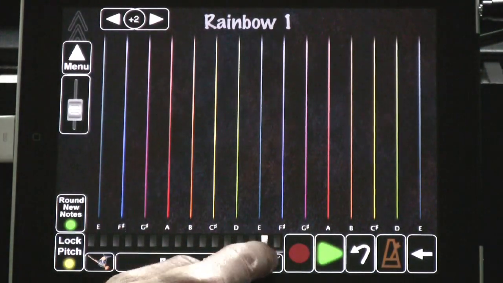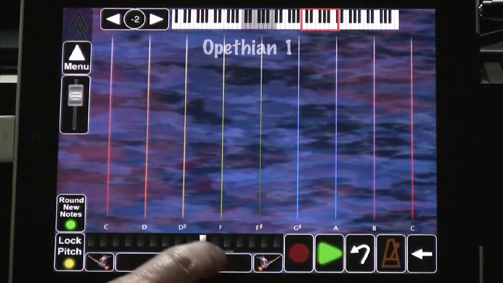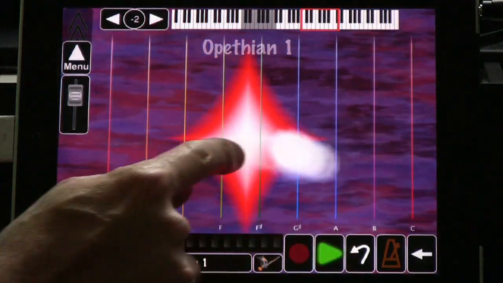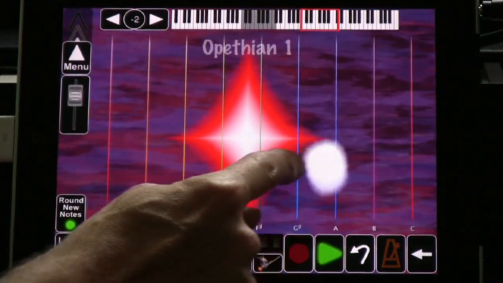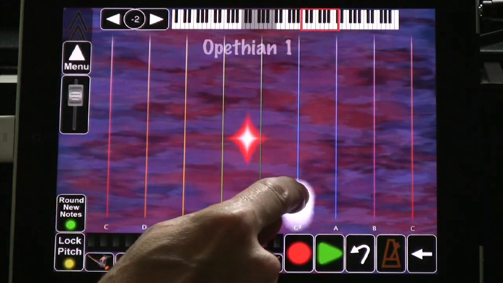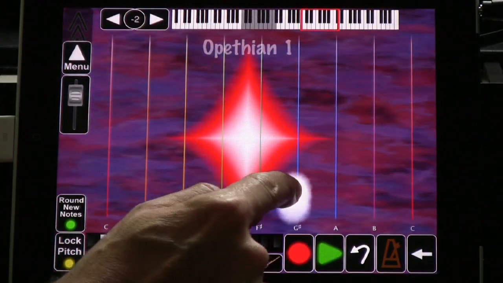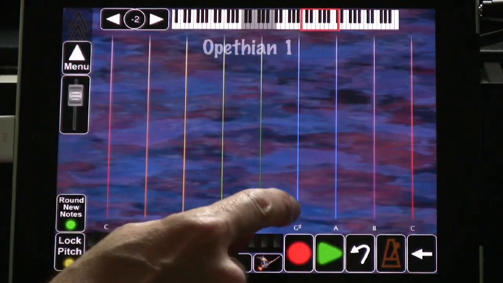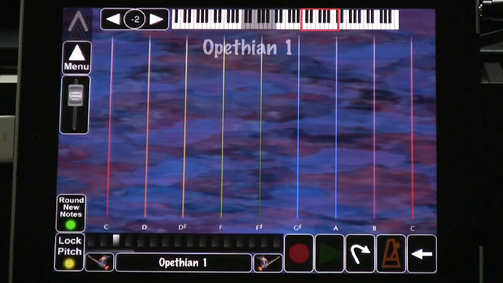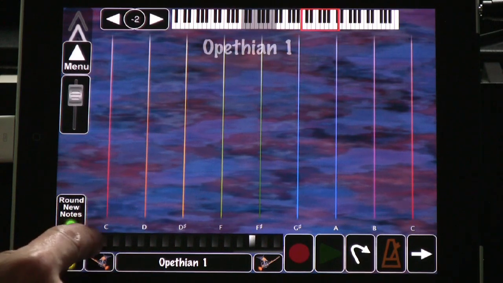You could even go to another patch. Get some different sounds, a bunch of variations of rainbow. And I could record that if I wanted to. Just go hit record. It's kind of obnoxious sounding, so let's undo that. So now we undid it. Okay, let's hit stop. So now we got a tasty little groove. Let's put it in forward motion again. Fine, let's make it go back to the beginning.